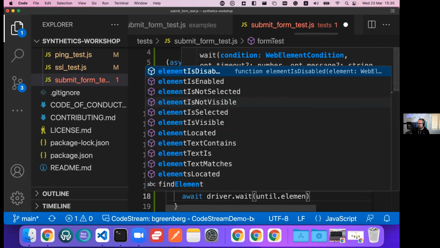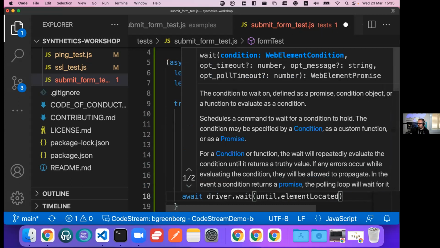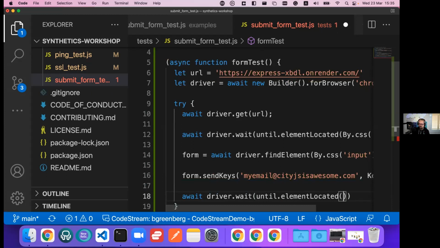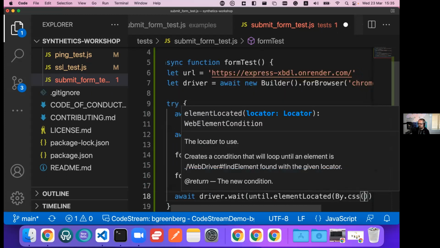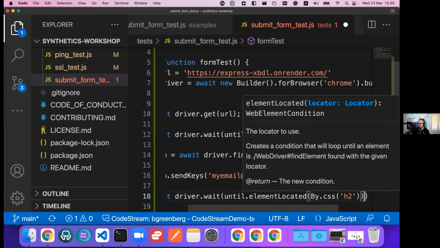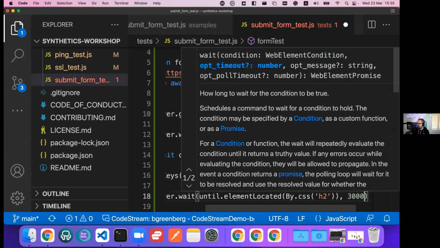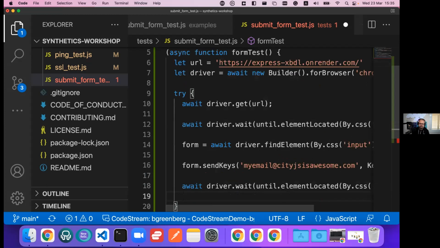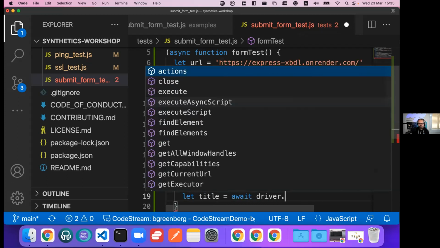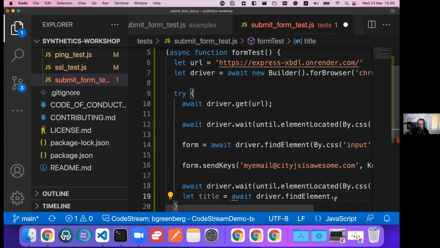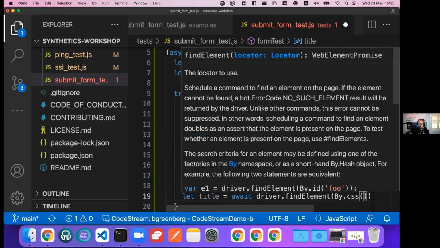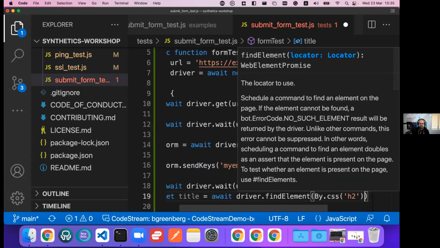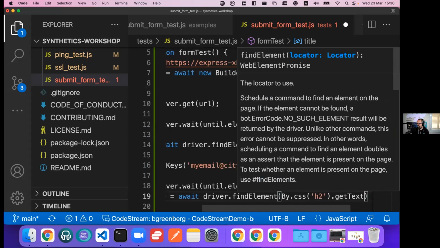So similarly, until element is located by CSS, we're going to look for an H2. And we'll give that some time. And then we want to grab the title from that H2. So wait driver find element by CSS H2, and we want to get the text.